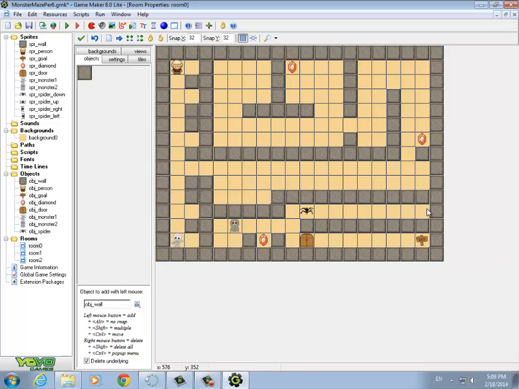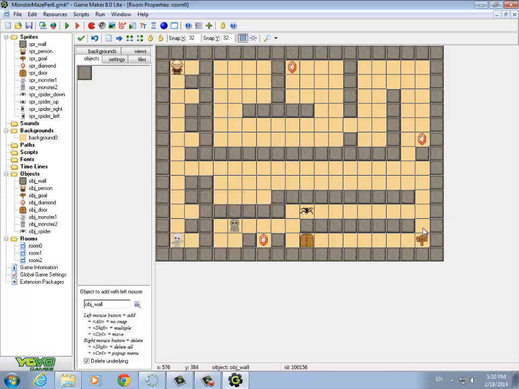What we want to do is, if the spider hits a wall, we want the spider to turn left and then check to see if there's a wall there. If there's a wall there as well, you want to have the spider turn around 180 degrees and check the other wall or the other side to see if there's a wall there. If there is, then we want the spider to turn right 90 degrees and then come back down the hallway.